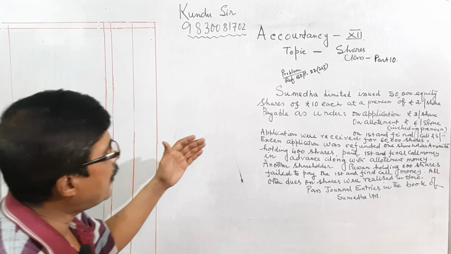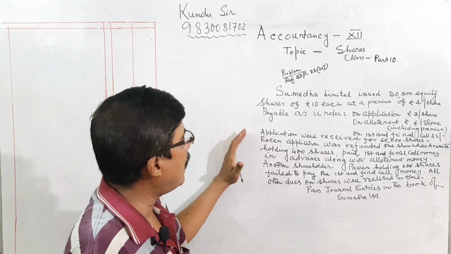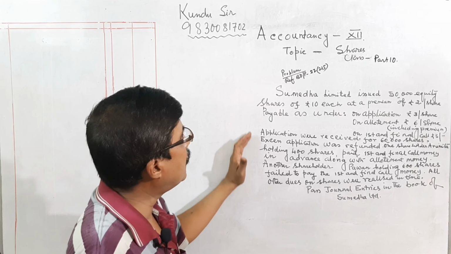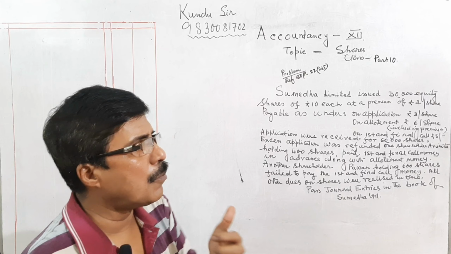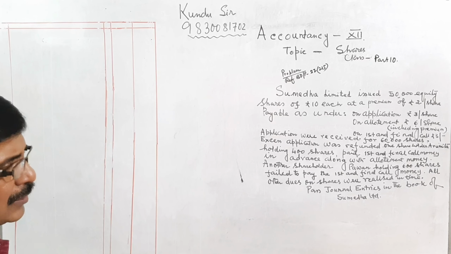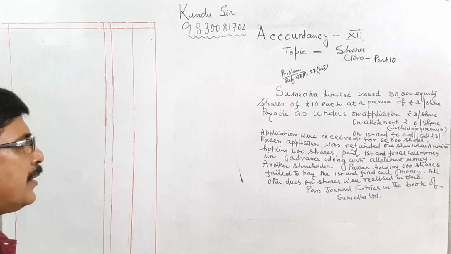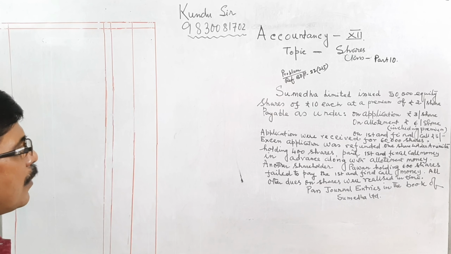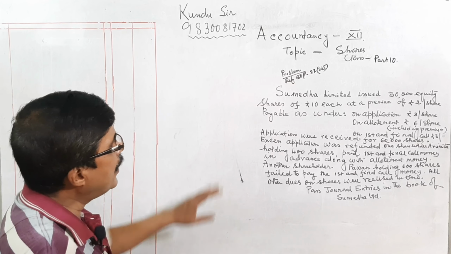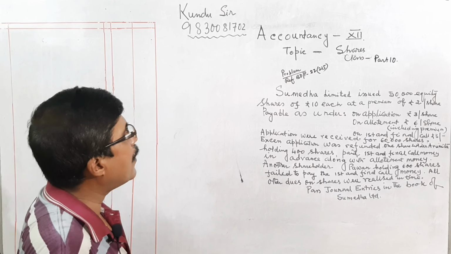One problem is mentioned here. I have got the problem, requested by one student. He has sent a problem. I mentioned it on the board. It is a very easy problem, even though I am solving it in the class. The next problem, on pro rata, reissue, forfeiture, everything with capital reserve entry, is one difficult and peculiar problem that will be done in the next class. Since it is requested, I am doing this one now. First of all, I am going through the problem.